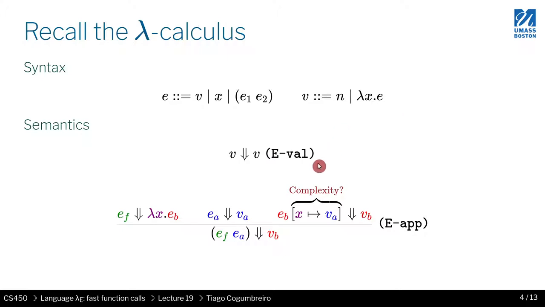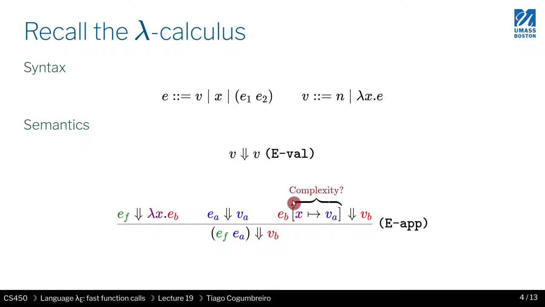Super simple — fits on a napkin. First: if you have a value, values need not be evaluated; they are what they are, so you just return them. If you have a function call, you evaluate the function first — that will return a lambda — then you evaluate the argument, which returns some value. Then you take the body of the lambda and replace every x by v, the result of evaluating the argument. Finally, you return the result of evaluating the substituted body, which is eventually a value, let's call it vb.